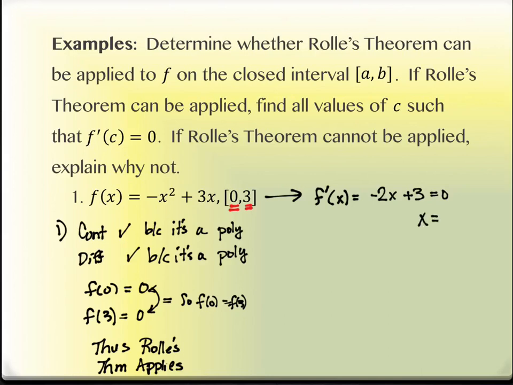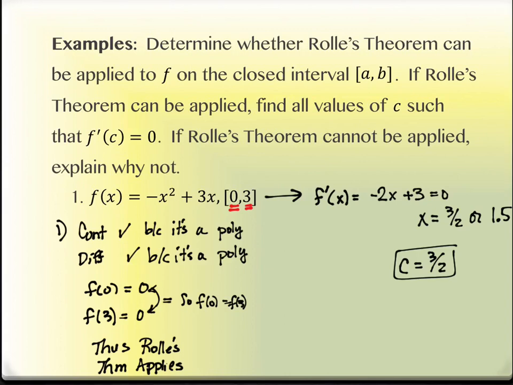So what x value do I get here? Either in fraction or decimal form is fine. 3 over 2. Or if you want, you can write it as 1.5. Either way, is that number between 0 and 3? Yes, it is. It's a good check step to make sure that you're not outside the bounds or that you forgot one of the conditions, is to make sure it really satisfied what we were looking for. That is, that the value's between 0 and 3. Now, because it's a parabola, it's halfway between 0 and 3. That's because of the symmetry of a parabola. If we weren't working with a parabola, that wouldn't necessarily hold. Or if we were working with a shape that had multiple locations where there's maximums and minimums, it wouldn't necessarily hold. All right? So our c value is, in fact, 3 halves, or you can write it as 1.5.